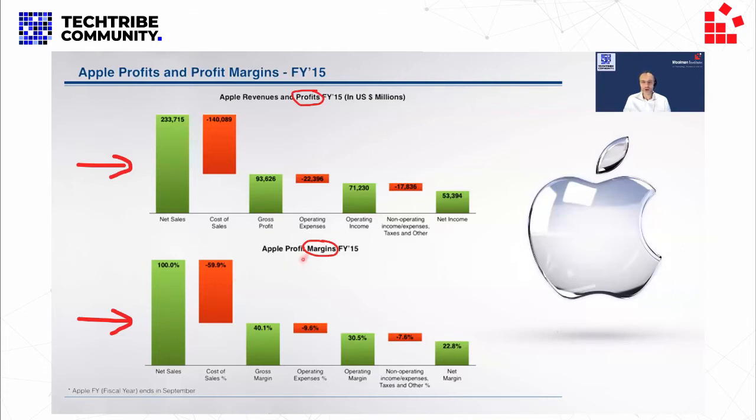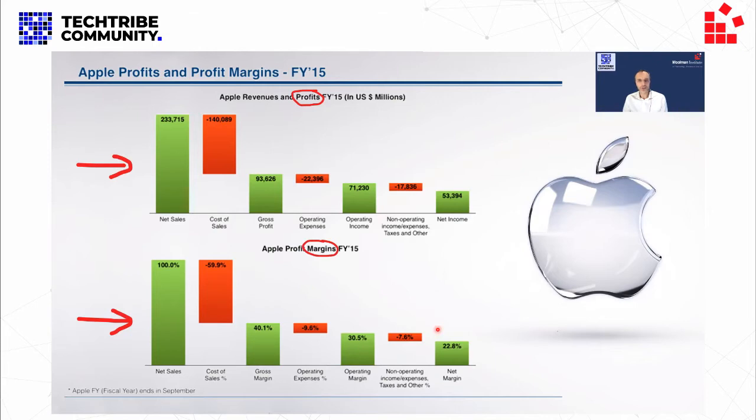Now you can see the value of talking about margins, because we can see that their gross margin is 40%, which is quite high for a hardware business that manufactures products. It's more in line with what you would expect of a service business. But of course, Apple has a huge component of services as well, through the App Store and iTunes and so forth. There you can see the gross margin, the operating margin, and the net margin. They have over 20% net margin, which is very healthy.